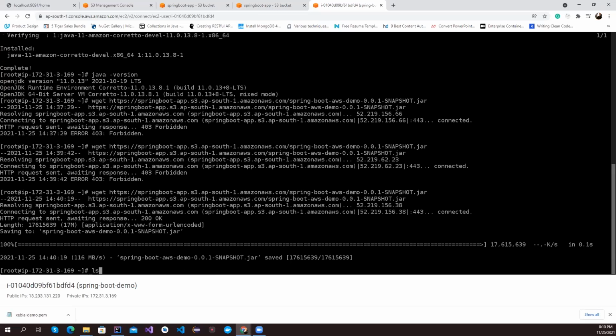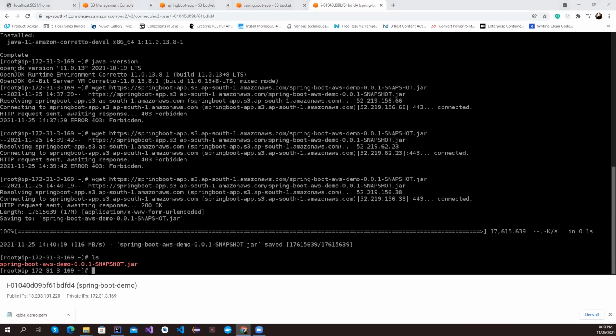Now, if you see the ls, you can find we have a jar file. And you know that once we get the jar file, you can start the application. To start the application, we can use a single command, java minus jar and the name of the jar.